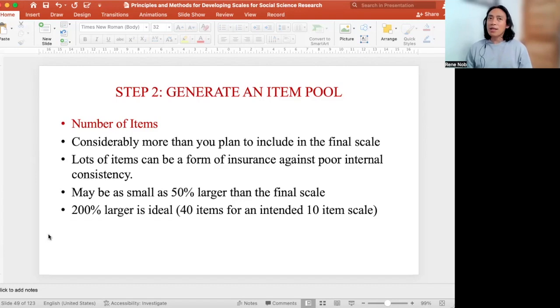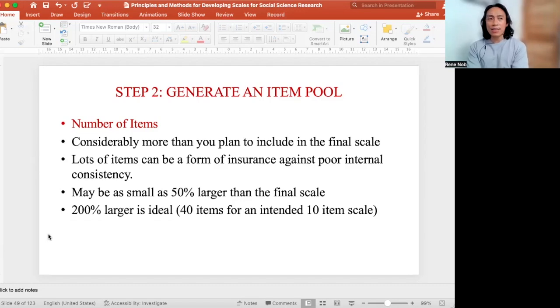There's enough redundancy that is good, no more than bad types of redundancies. All of the items still are within the parameters of how you define the construct. But don't force yourself to prepare 40 items if you only intend 10 items in the scale.